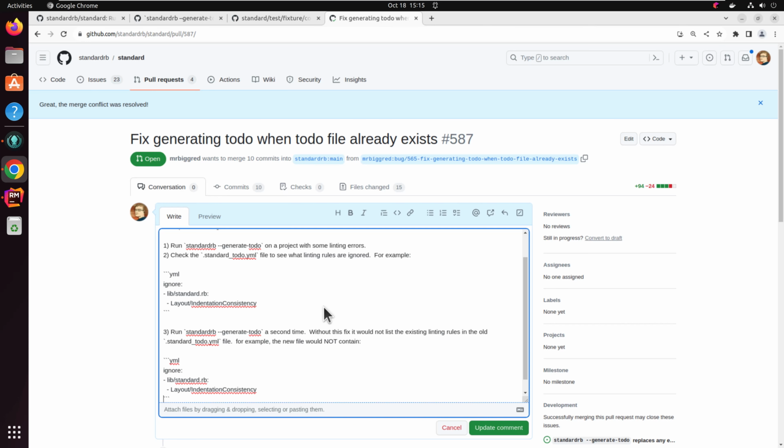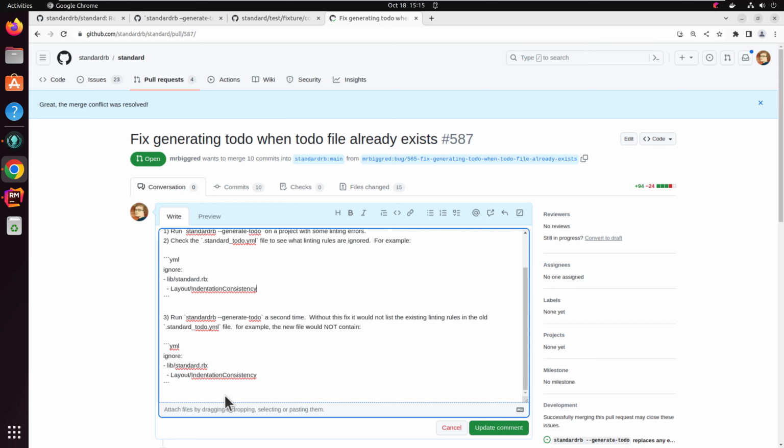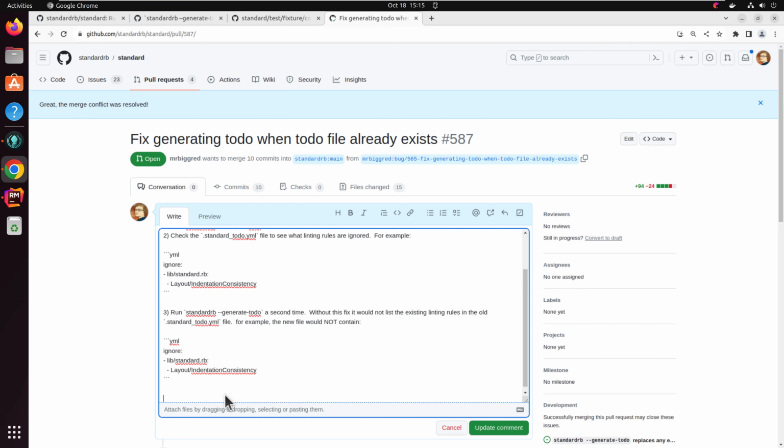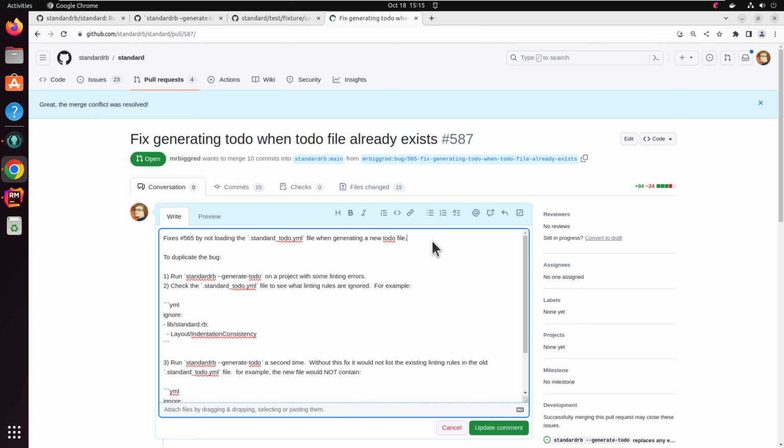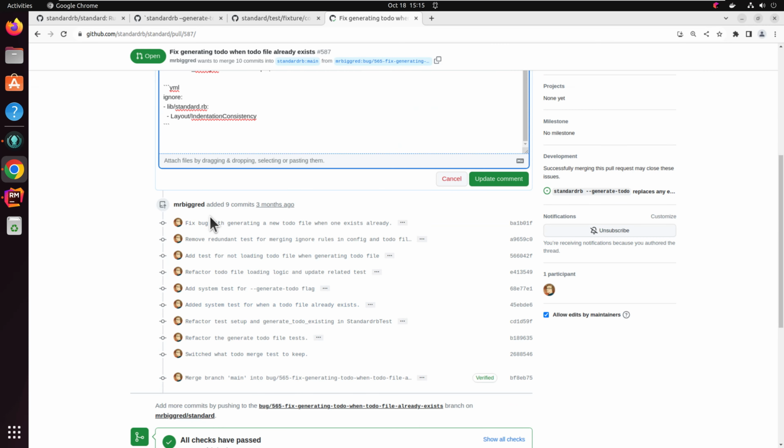Okay. The fix was to skip the loading of an existing YAML file.